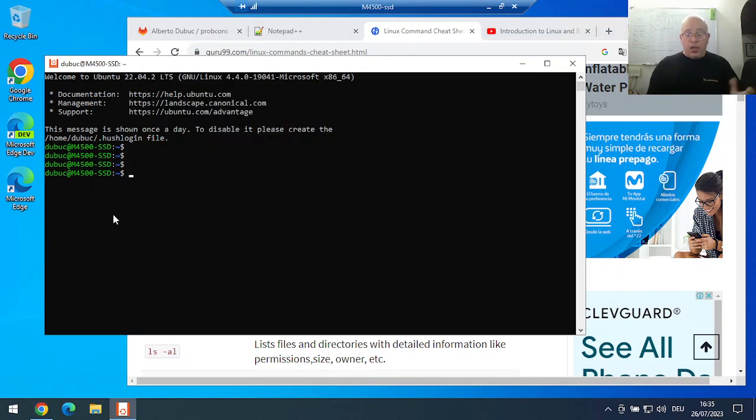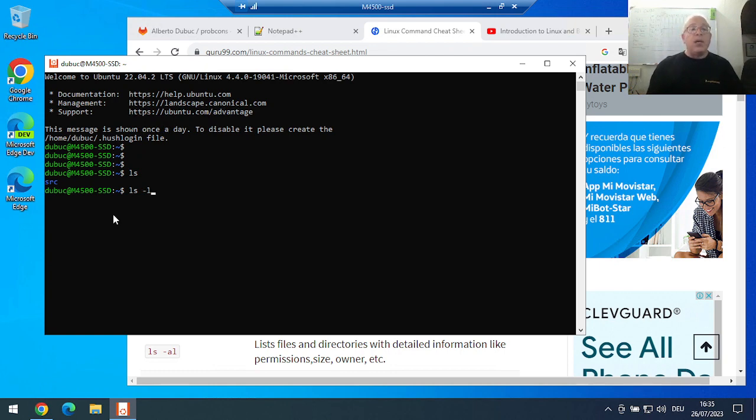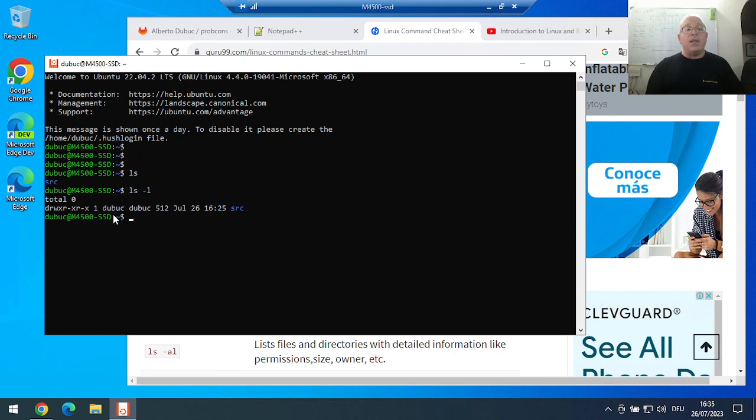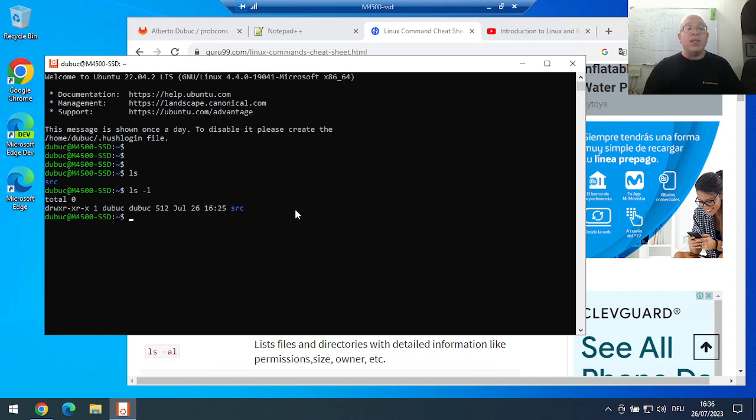One of the most used commands is ls. As you see here, I could use ls -l or ls. The -l will show you the long listing, showing what kind of file or directory each entry is. In that case, src is a directory.